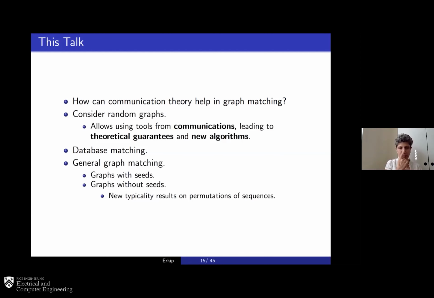Certainly. Very good question. So in fact, looking at the theoretical foundations, we're going to make some assumptions about how these two graphs or two databases are correlated, right? And we're going to assume that we understand some of the correlations that these two graphs or databases have, as in the case of the IMDb and Netflix example, right? That both of them contain movie ratings by people and certain comments. So certainly we're going to make assumptions on the correlations of these two graphs. In fact, our results are going to tell us how much correlation we need to be able to match these two graphs, and also what kinds of correlations lead us to impossibility in graph matching. I hope that answers your question.